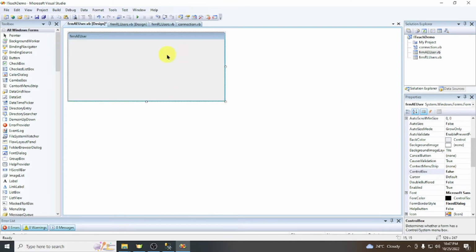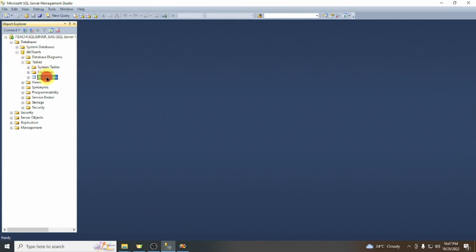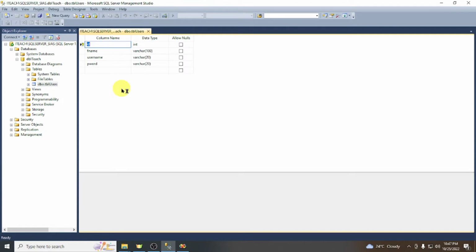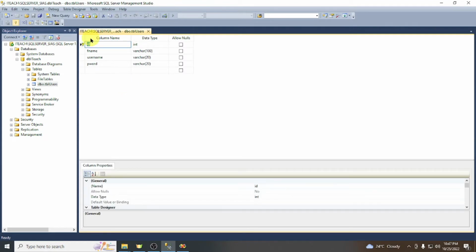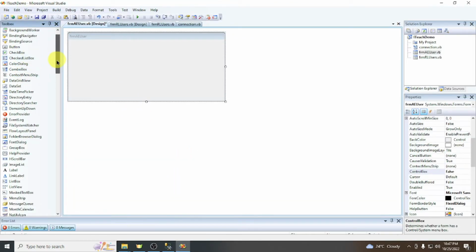So now we are going to add, based on our table here, full name, username, and then password and confirm password. Okay, so let's add labels.